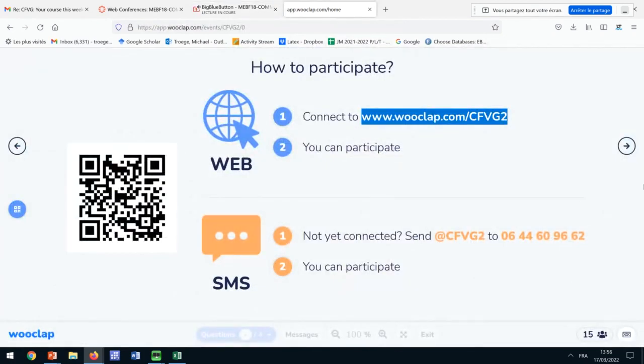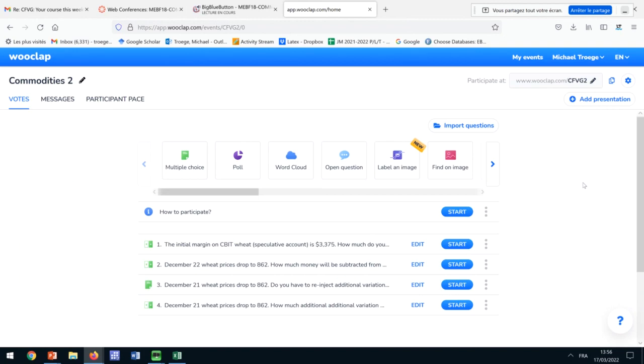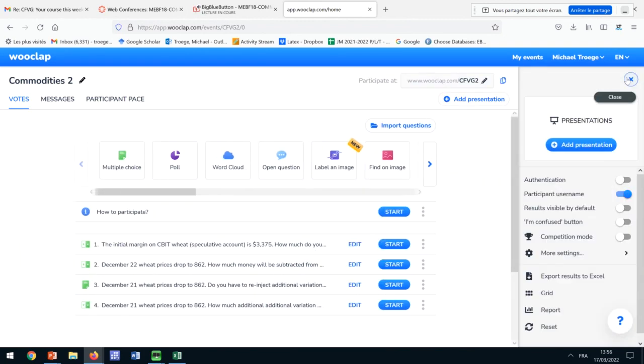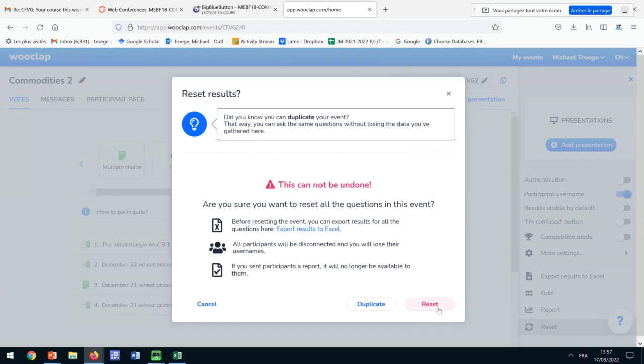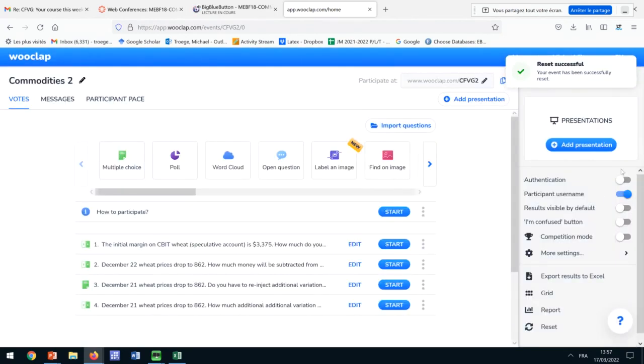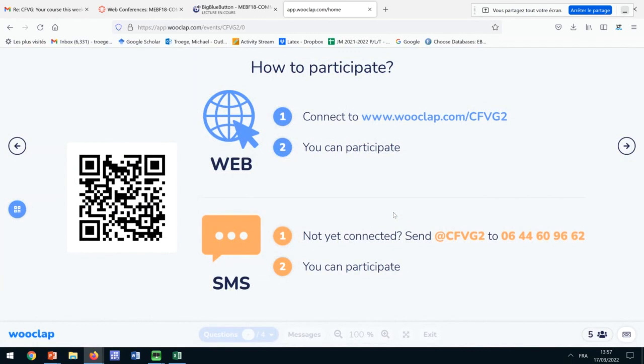Okay, so I have to start it. It's already started. Oh, already 15. Did I empty it? I may not have emptied it. Let me check something. You may have to log in again, but I will reset. I'm sorry. So please try again, because if you had logged in already, I threw you out. But I think very good. A lot of you are back in immediately. Good. Now we can have the first question.